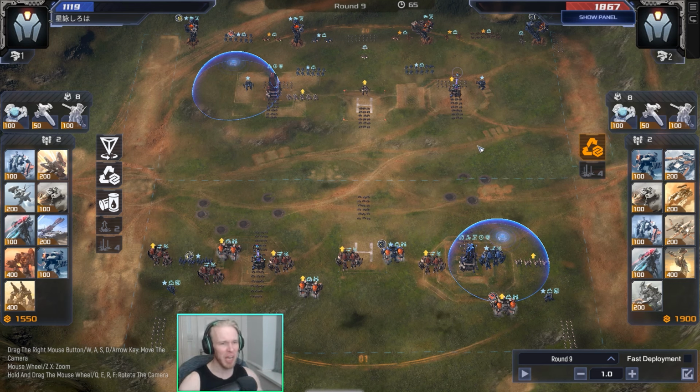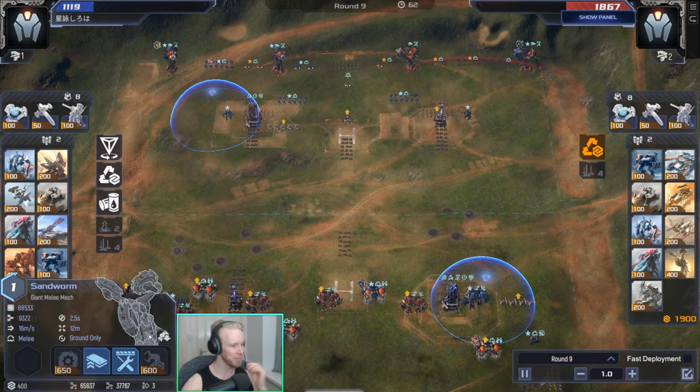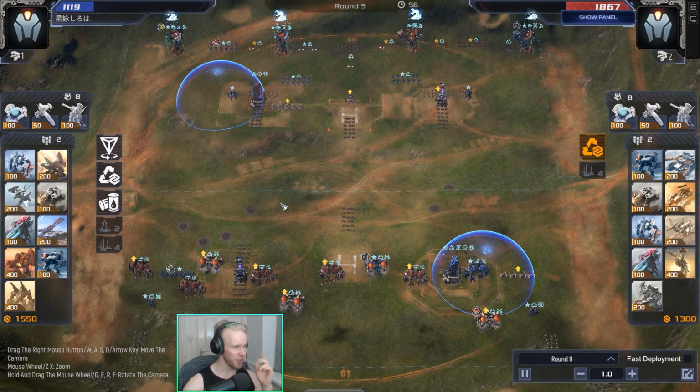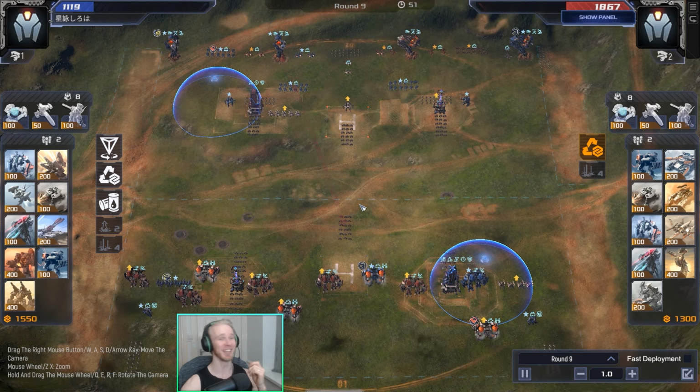So what the hell is the plan here, man? For our boy Steely, 1900 supply. Let's see where this cash is going to go. Do we have big plans for the Sandworms? Underground maintenance gets picked up. Which is tight and all. But the Phoenixes are kind of a non-factor now. They also go into Replicate.